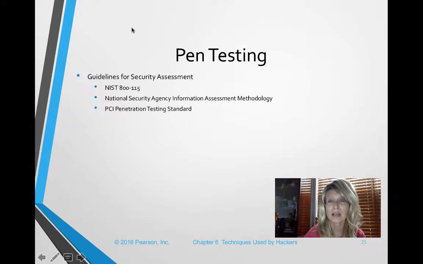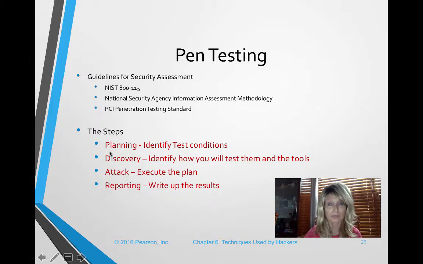It starts with reconnaissance, then it goes on to actual active testing. So the steps are here: planning, identifying your test conditions; discovery, identify how you will test them; executing your attack, and then writing up your results.